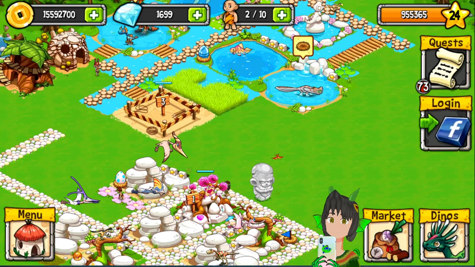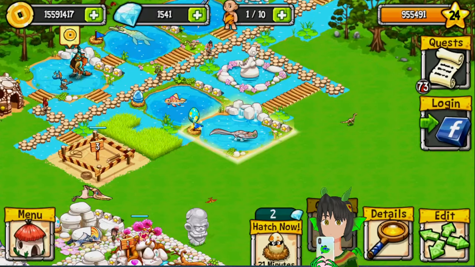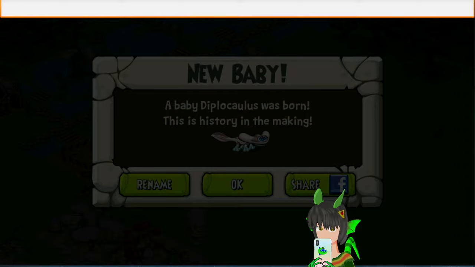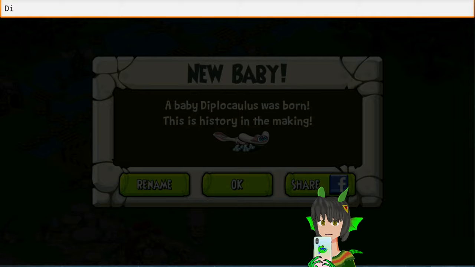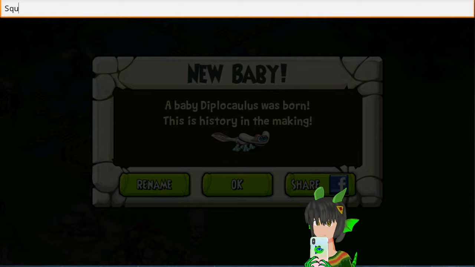Let's build your nest. Lay your egg. Hatch it. Right, baby Diplocaulus! What should I name you? I don't know, I suck at names, I have no idea. I'm just gonna name you Scuba. Right. How do you spell Scuba? You spell it with a C, right. Scuba, there we go.